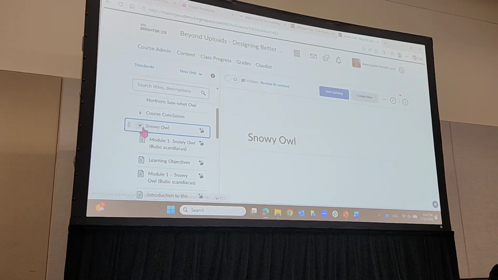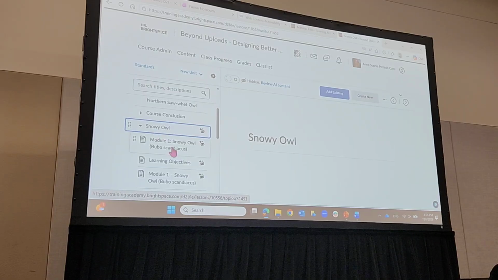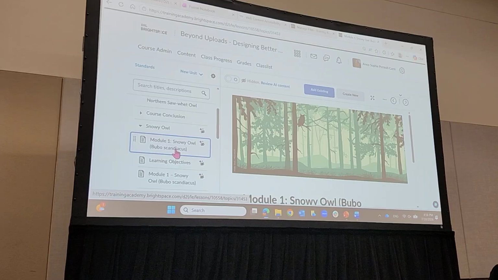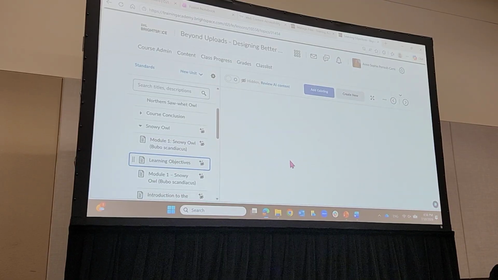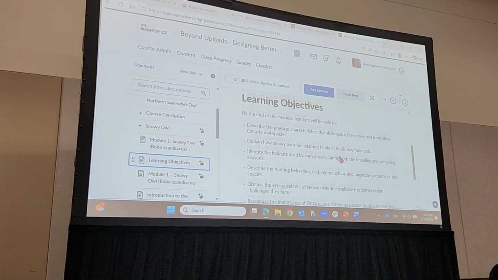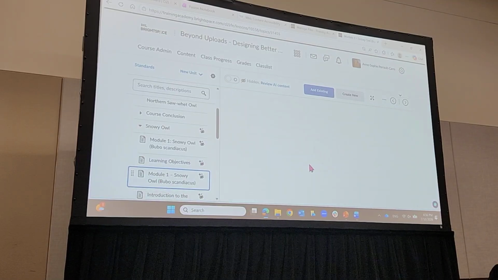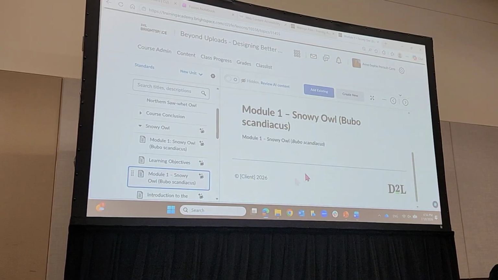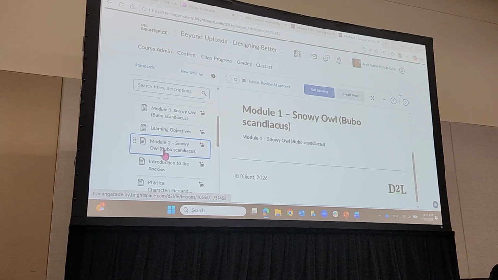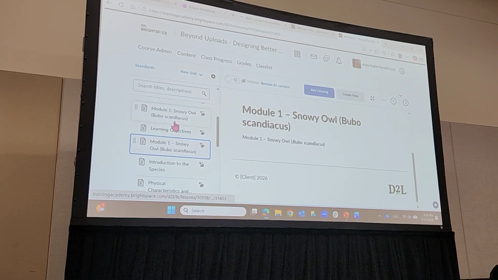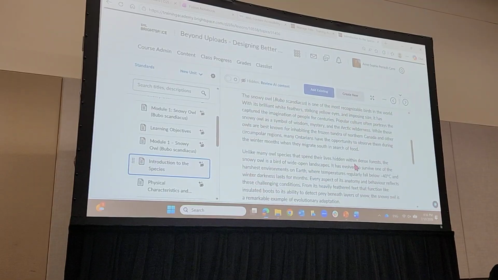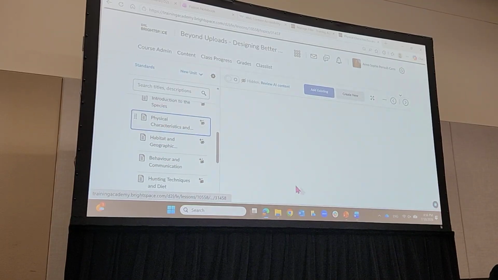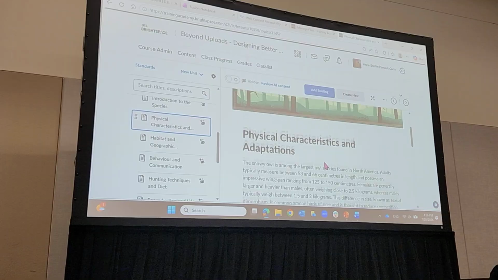So now here in my table of contents, we can see the unit and we can see all of these pages that were created. We've got the one called Module 1. We can see that the template has been applied. This one here is the learning objectives. I didn't have to do any copying and pasting. Now again, this might not be perfect. We can see that I've got a duplicate situation, but it's not a big deal. I can just delete some things. My introduction, and essentially it just goes on.